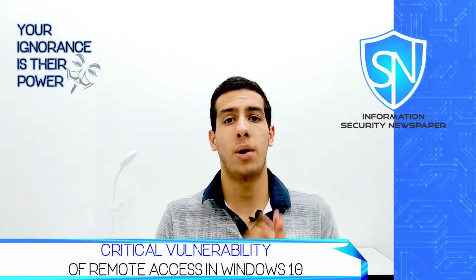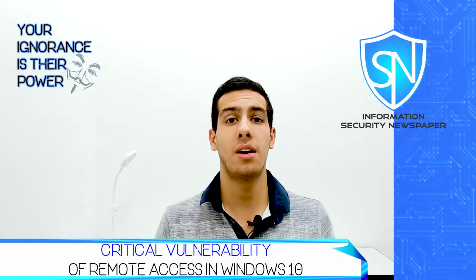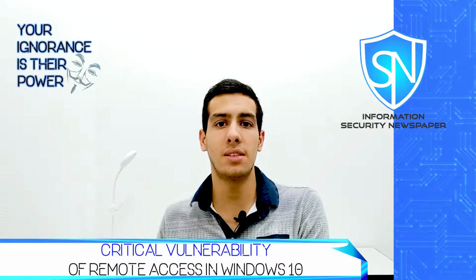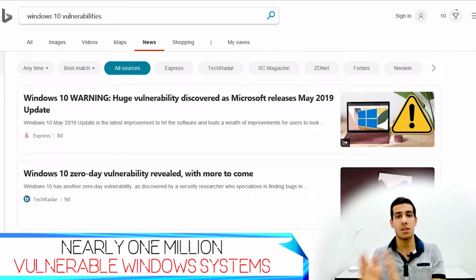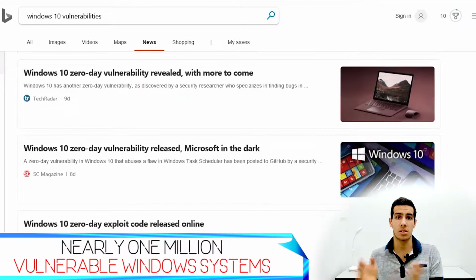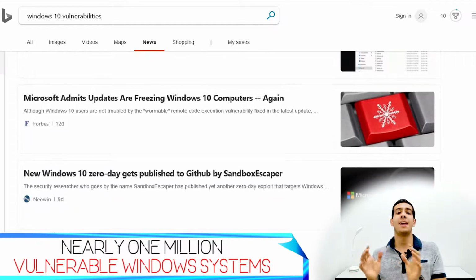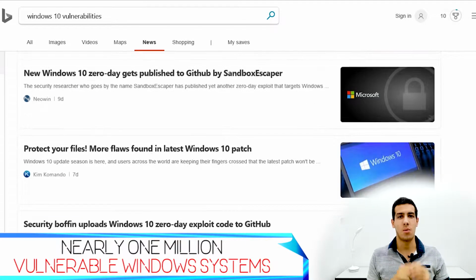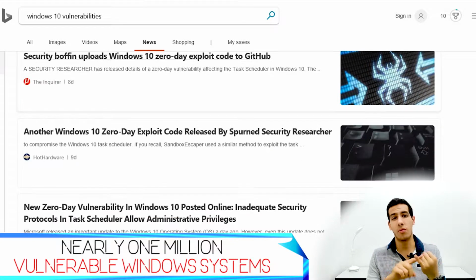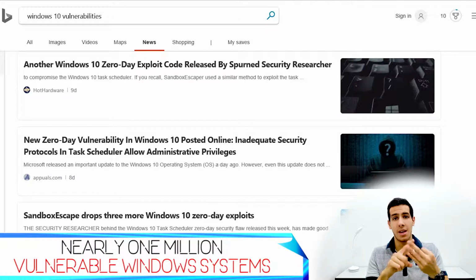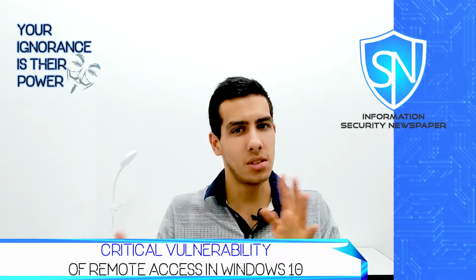Okay, so now let's talk about some critical vulnerabilities on Windows 10. As you know, we've been talking about this, but they still have some problems. So Microsoft released a security patch to fix a vulnerability on their remote desktop. But recently, some specialists reported that there's a new way to exploit this patch and that the vulnerability could affect devices worldwide because it has a destructive potential. And well, this vulnerability is already known as Bluekeep, and it affects the versions of Windows 2003, XP, Windows 7, and Windows Server 2008. So, well, you should now better change to Mac, which is also a bit insecure.